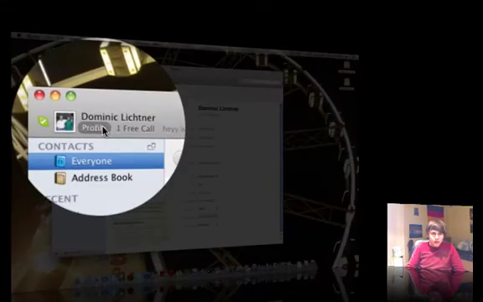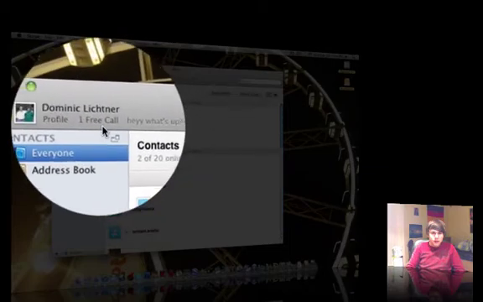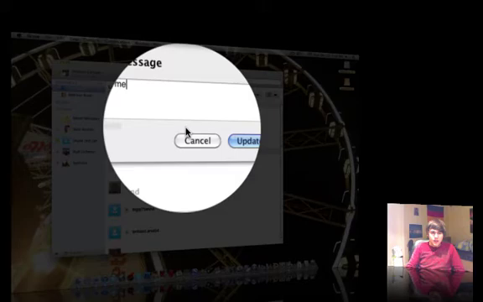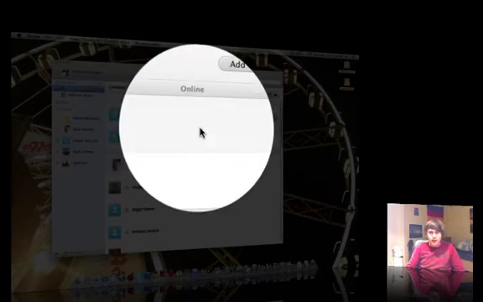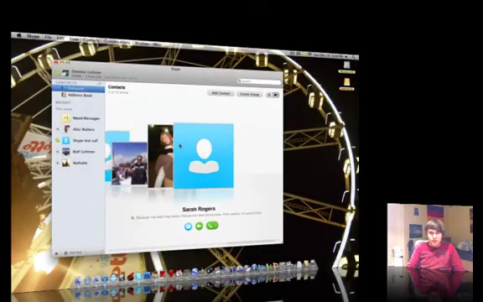And then basically straight from here, you can click to your profile, add different numbers and so on. Go back here, you can make your one free call or change your mood message, as they call it, almost that status. You can add a contact, real simple, create a group, view even in cover flow your contacts here. Is pretty cool.